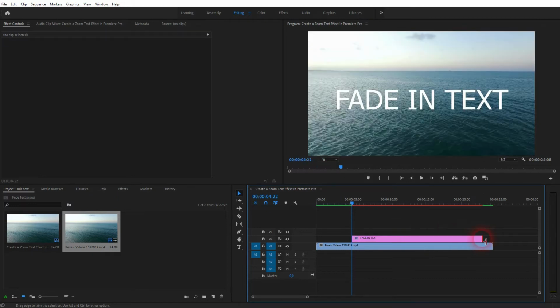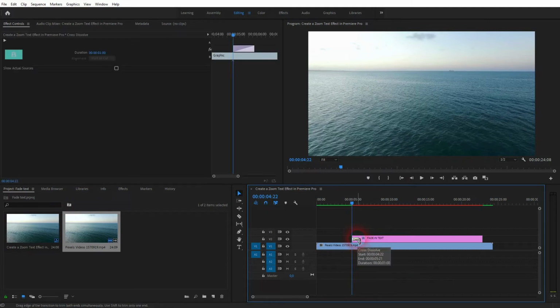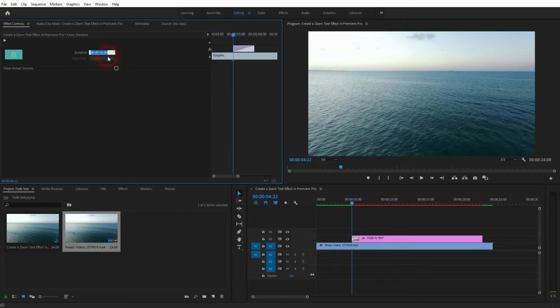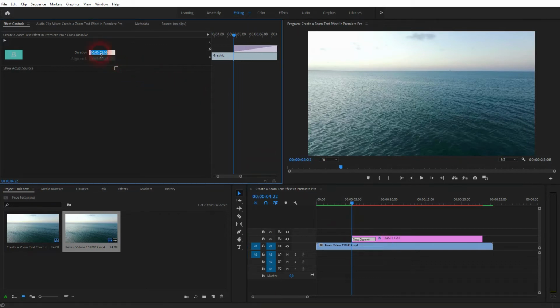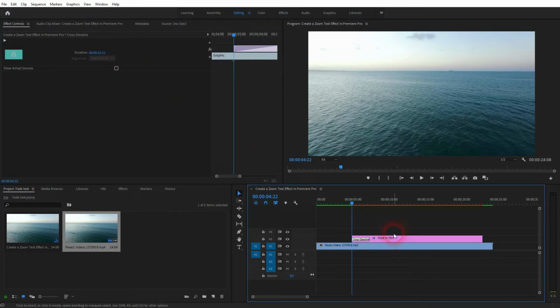And now the question is, how can we add a fade effect? We can simply move to the end or the start of this element and then right click, and there you find the option Apply Default Transition. Just click on it and you've got it added. You can go to Effect Controls and select this effect and adjust, for example, the duration numerically right here, or you can just left click and drag and make it longer. So now it's 3 seconds long instead of just 1.